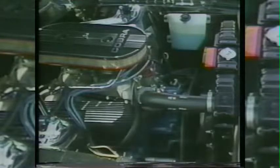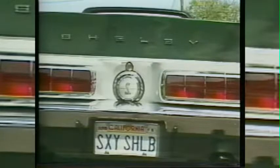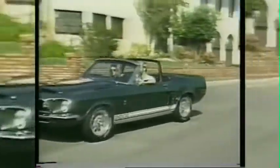The car is a GT500, so it's equipped with the 428 Police Interceptor engine. This particular one has the original block still in it. The only thing that's not original on the engine is the carburetor and the distributor. The car also has the optional 10-spoke wheels, a cast aluminum 15-inch by 7 wheel. They were on '67s and early '68s. I don't believe you could get them on the late '68s. The car is used only for shows now, club events, and occasional Sunday outings. We used it as a commuter car for several years, though, just up until about 2 years ago.